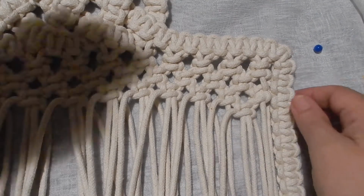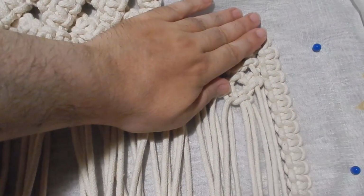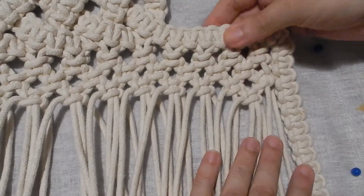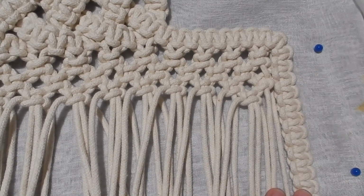But actually that is not important in macrame work, because those kinds of things are not called a defect, they are part of the work. This is not a pure mathematical thing, you know.